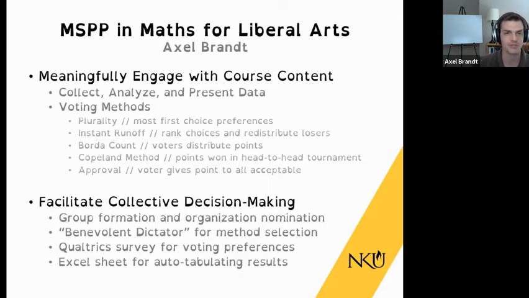Perhaps the largest thing, and perhaps the focus of the slides here, is there's a module in that course about voting methods, and we talk about a variety of alternative methods. The big takeaway from that conversation is that there's no perfect voting system. And so at the end of it, it was like, all right, we have all of these options. We've talked about the strengths and weaknesses for each of them. Let's figure out which one works best for our voting at the end of the semester.